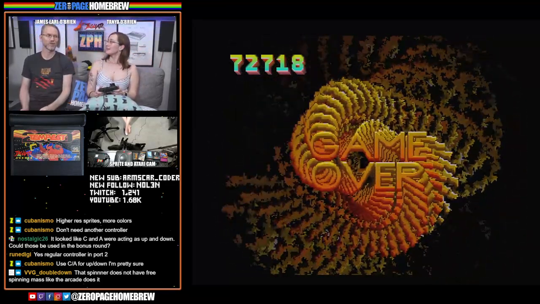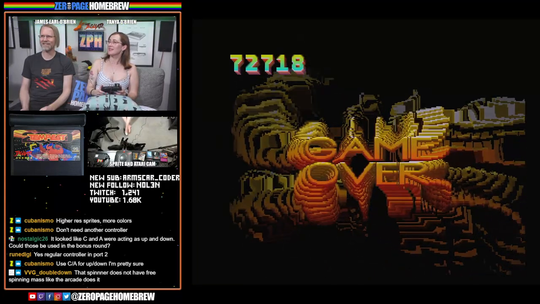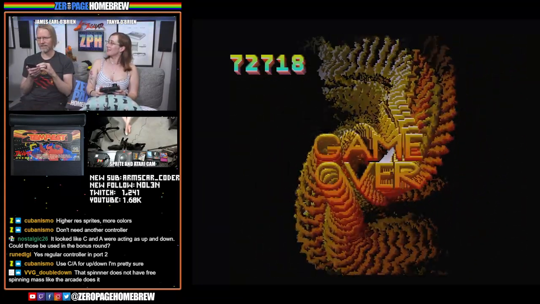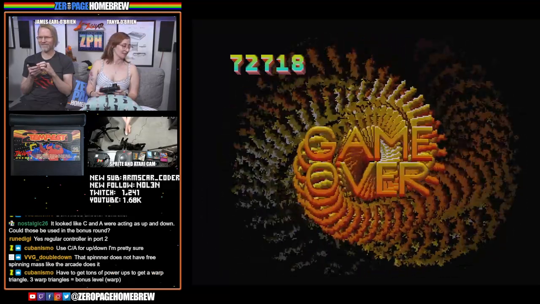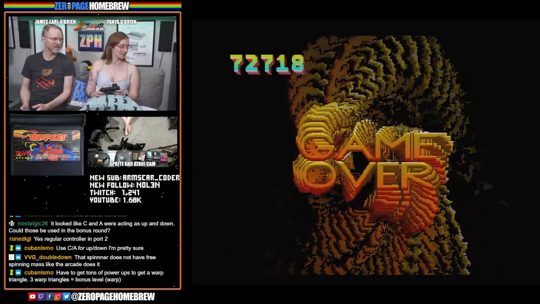No, that's like super expensive. Look at this. Look how trippy this is. Super trippy. Oh my goodness. I love it. So let's go. Look at that crazy game over. It's awesome. I have to get tons of power ups to get a warp triangle.